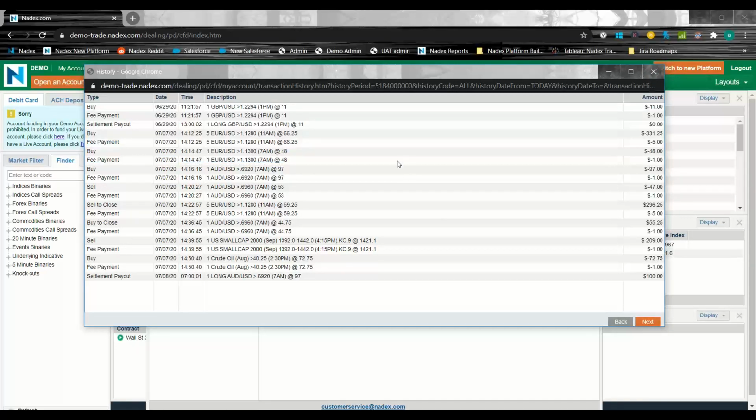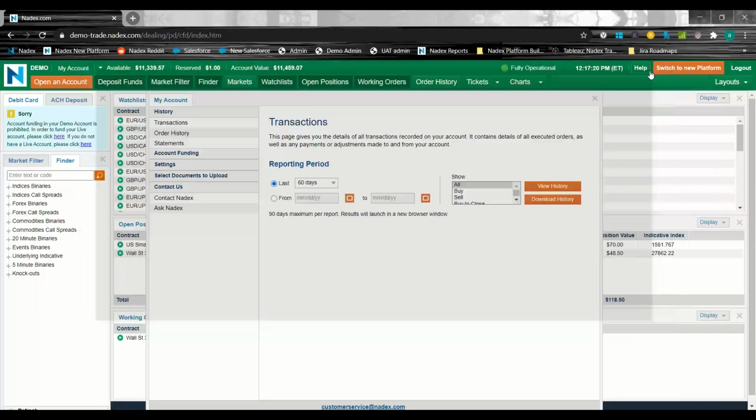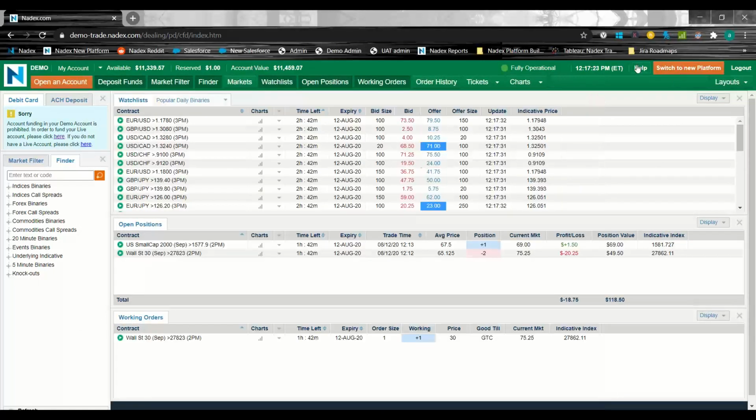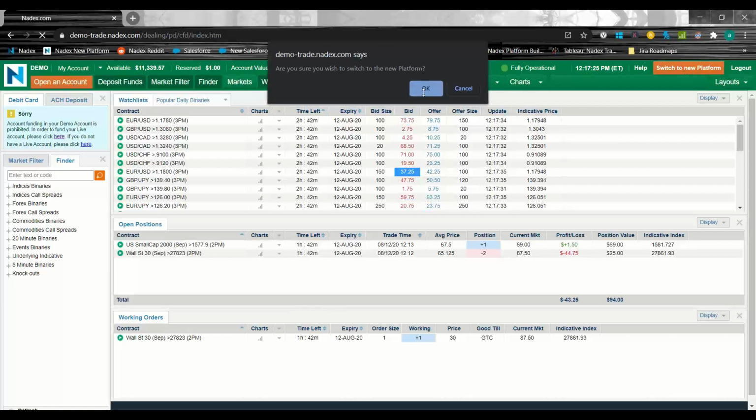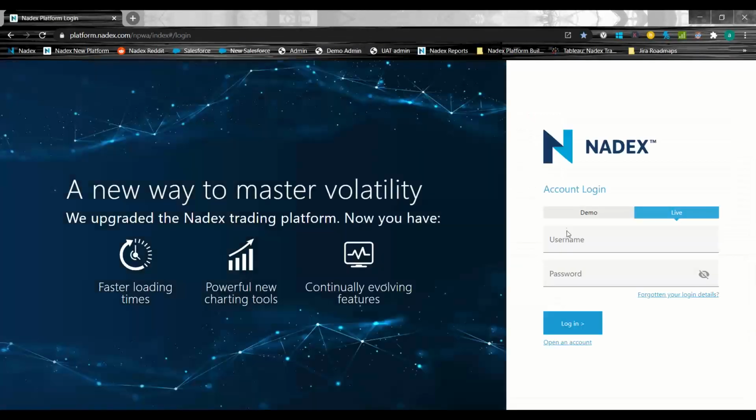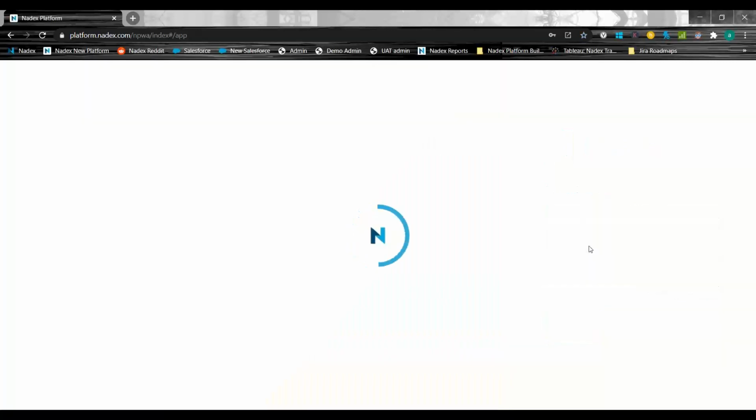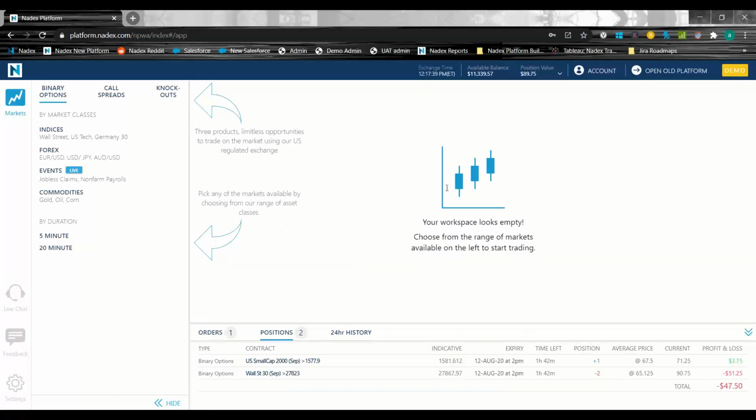I'm working with the developers again to make that a better experience than kind of what you're seeing here. It should be a little bit cleaner and a little bit easier to understand. So I'm going to switch back to the new one. Obviously, you can see we have this button here again. That's going to take you right back. So let's go back. There we are. I do have to log back in, so it is going to make you log in and log out every time you do switch between the new and the old. Luckily, you can do most things in this new platform. It is really just the history is the major thing that you aren't able to access yet.